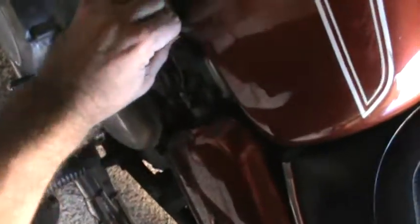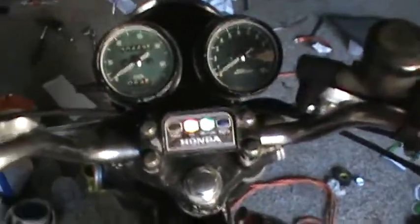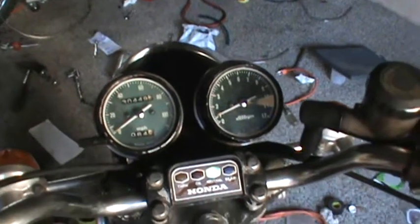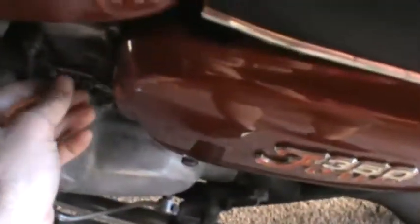So let's turn the gas on. That's good. Green lights. Normally you don't have to choke this bike either. Let's see what happens. Fired right up. Let it warm up a little bit. Still cold. Let's turn that choke off.